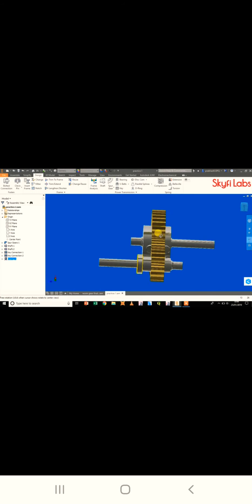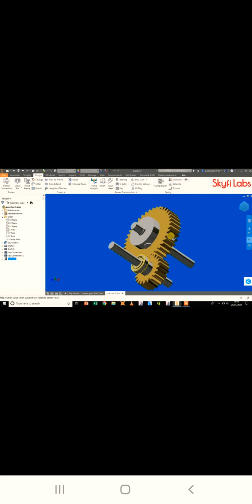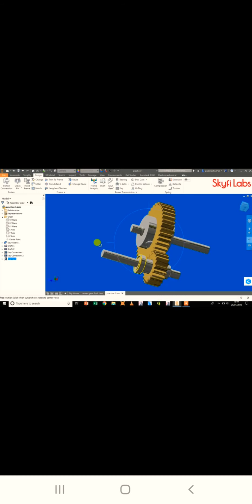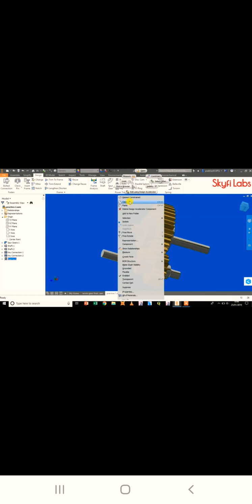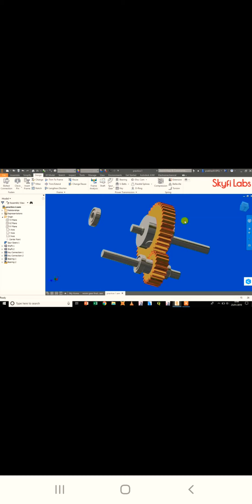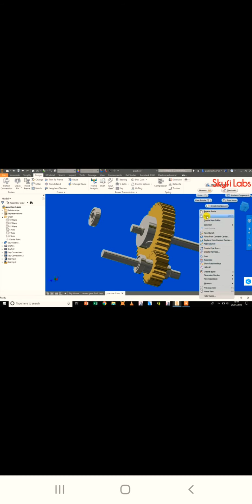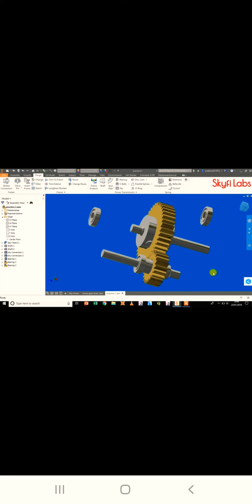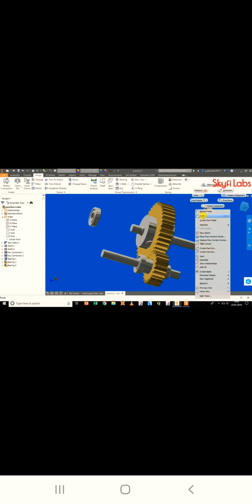We can see that the bearings designed are already constrained to the shaft, axially. After designing one set of the bearings, select the bearings, right-click, and copy, as we need a total of 4 bearings, for either ends of the 2 shafts. Paste the bearings multiple times, based on required number. We will now place the bearings on the end sections of the shafts, using constraints.